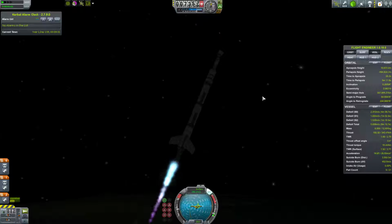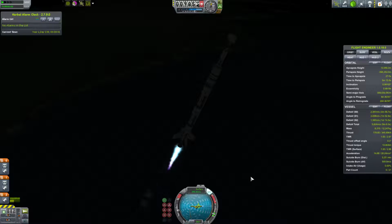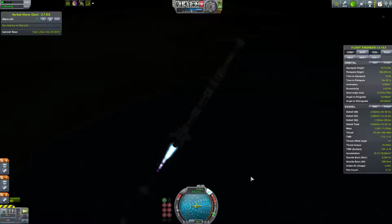Slow it down again, because I don't want to waste too much fuel in the atmosphere because of the massive amount of drag that happens when you do so, and it's a great waste of fuel. I shouldn't even be up at 300 at this height. The best choice is to stay around 170 or so. It may equal out to a longer ascent, but it equals out to a better fuel economy when you do get into orbit.